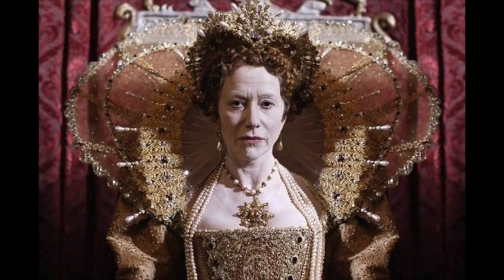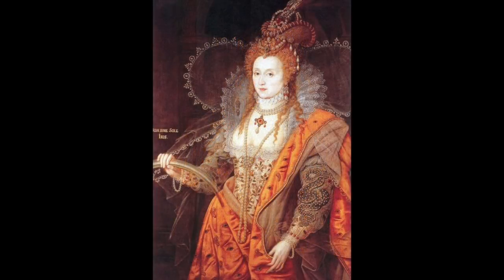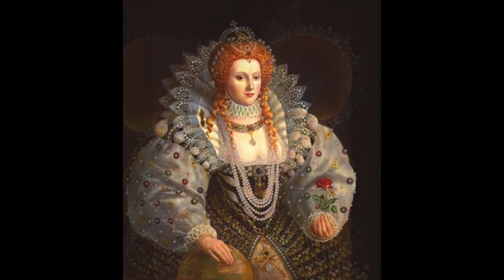There was also a movie featuring Helen Mirren — this is a picture of her in costume. You'll notice that really beautiful fan of lace and jewels behind her, which is really intriguing to me. This is a picture of a doll recreation of Elizabeth that also shows that lace and the more elaborate loop of lace and jewels behind her. We're going to look at several paintings to get an idea of the consistency of Elizabeth's costumes.